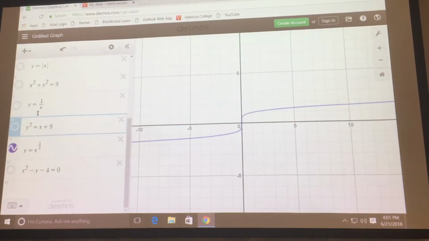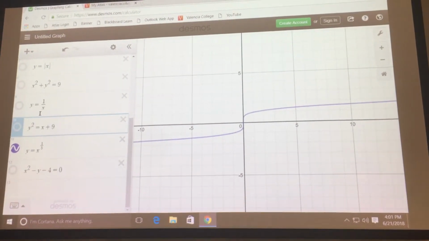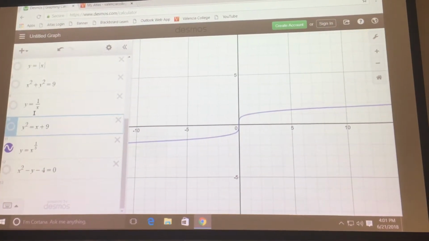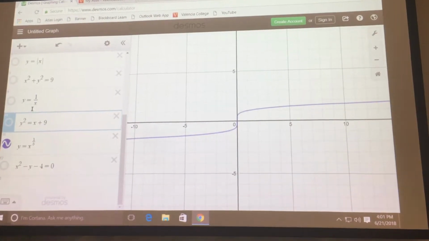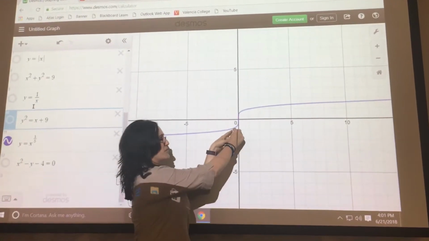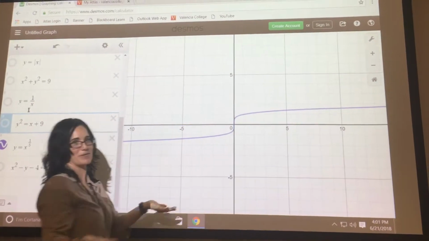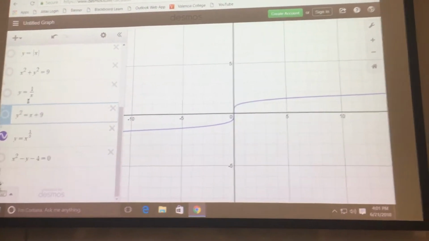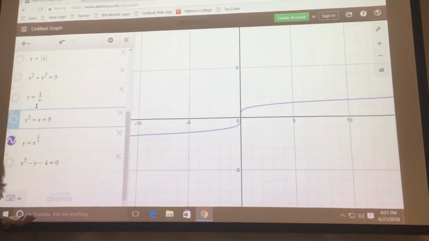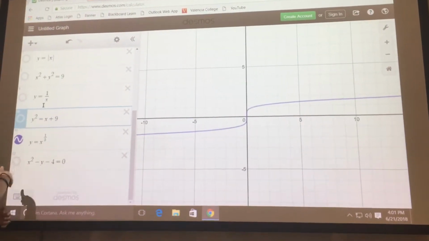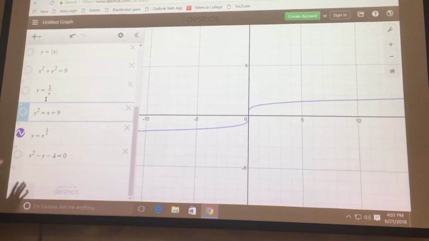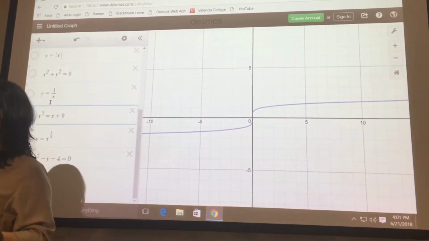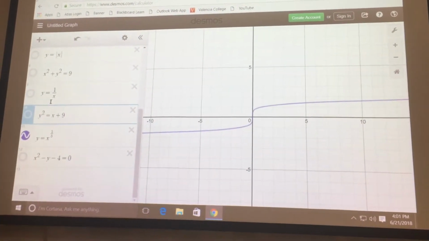And you can tell from that picture what the intercept is, can't you? There's only one. Who's my intercept? Origin. The origin, right? It might look like a straight line, but if I zoomed in, you'd see that this is curving in. It's not a straight line, because then it wouldn't be a function. Okay? So it's curving in, then curving out. What kind of symmetry does it look like we have just in the picture? Origin, well done. Yeah, that's definitely origin, quadrant 1 to quadrant 3. Okay, so now that we know what's going on, we know the intercept is the origin, and we know it's origin symmetry, let's prove it.